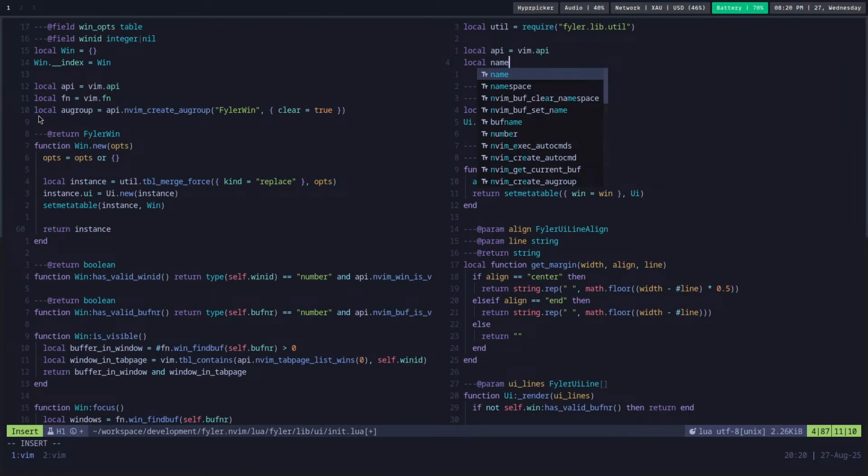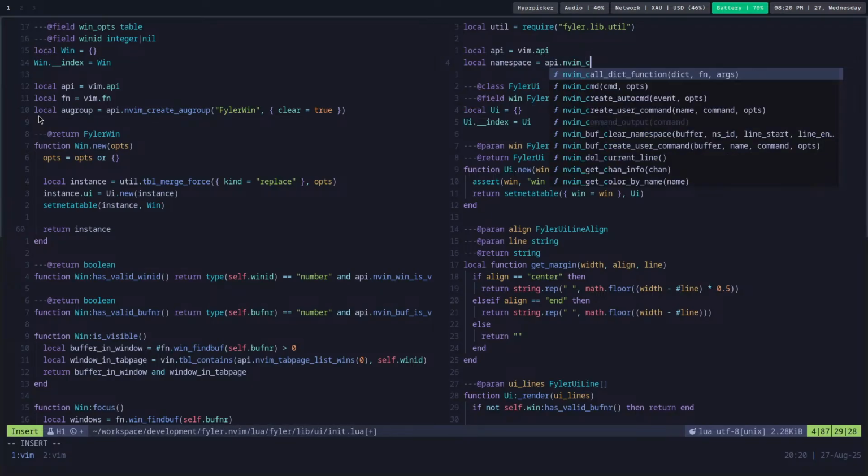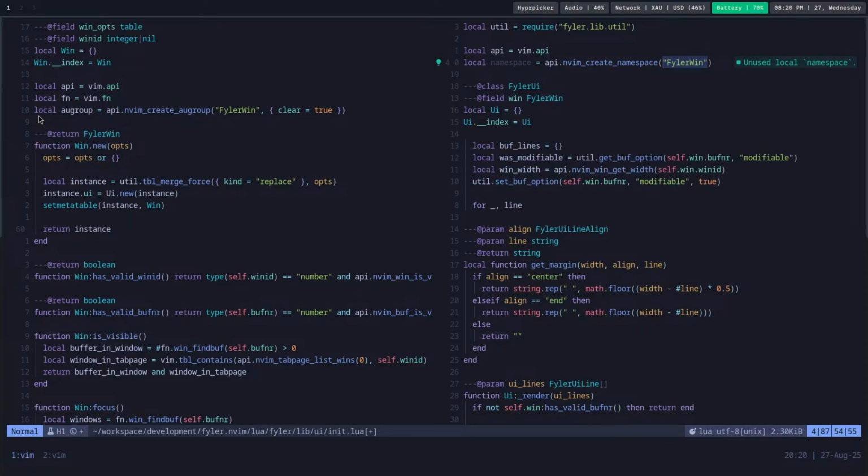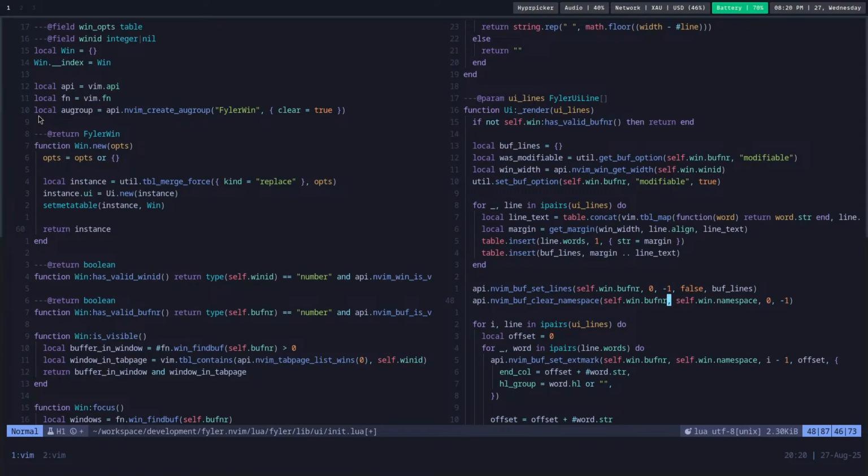Local namespace is equal to api.nvim create namespace filer, and that should do the trick. So if we find any namespace thing like the window namespace, we just simply pass this namespace, no problem.